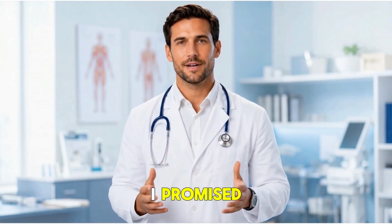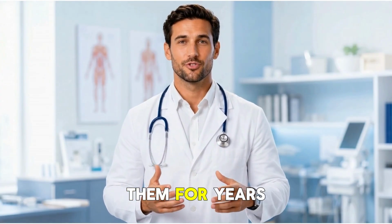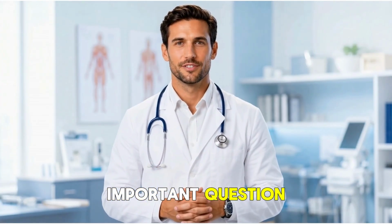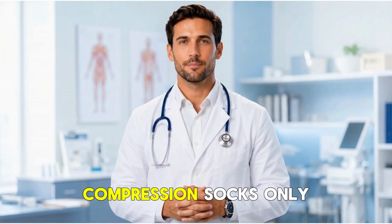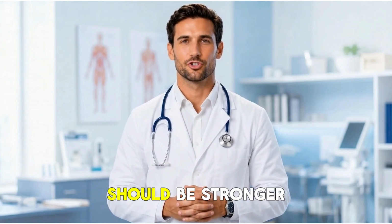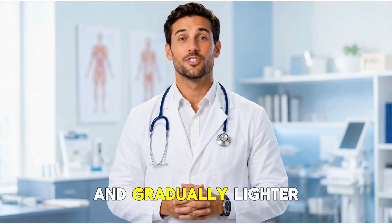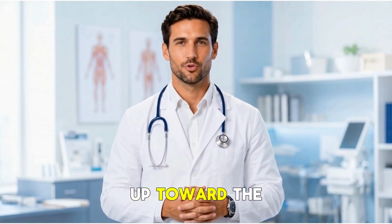And now, as I promised, here is one practical tip about compression socks. Many people wear them for years without asking one important question. Are they still working, or am I just wearing them like regular socks? Compression socks only work when they create the right pressure. Usually, the pressure should be stronger near the ankle and gradually lighter higher up the leg. This is what helps your veins move blood back up toward the heart.